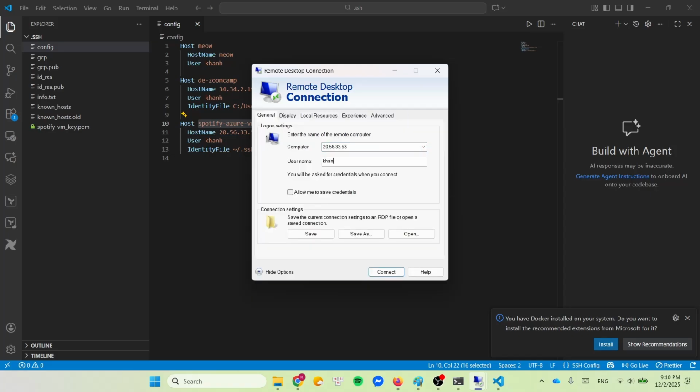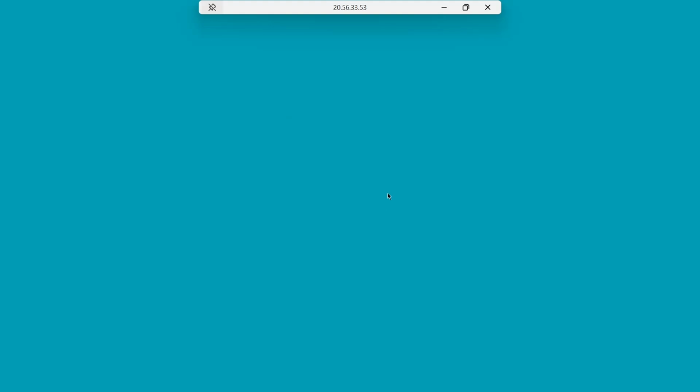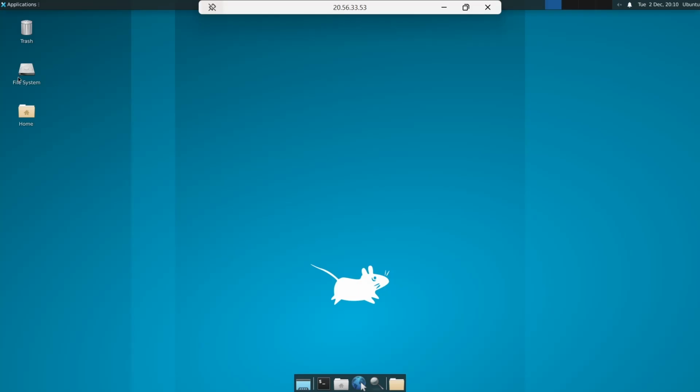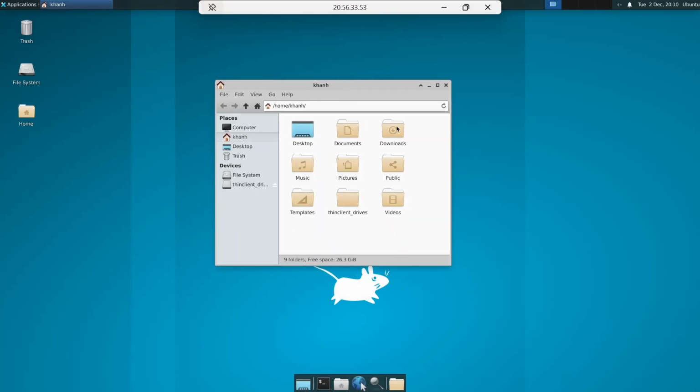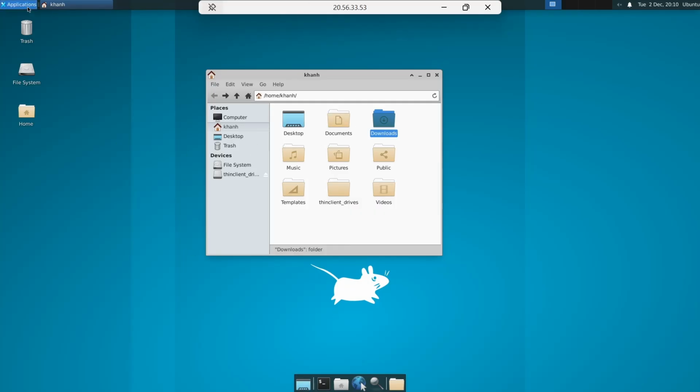Okay, connect. Yes, enter the password. Here you can see it is the user interface for the Linux distribution, and right now it's empty. So let's go to any browser to download stuff.